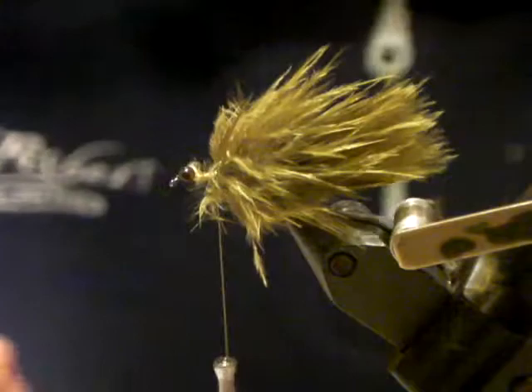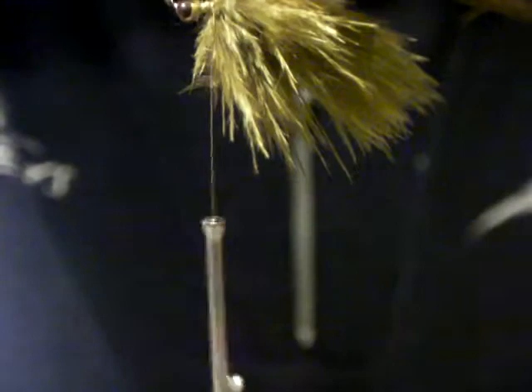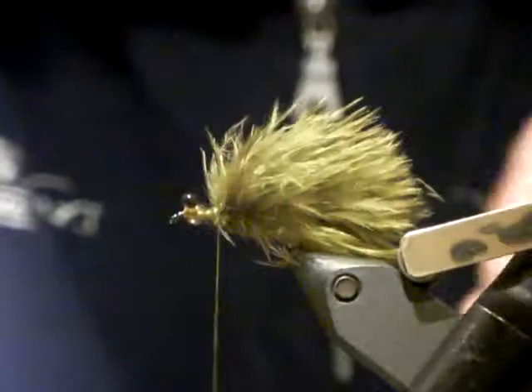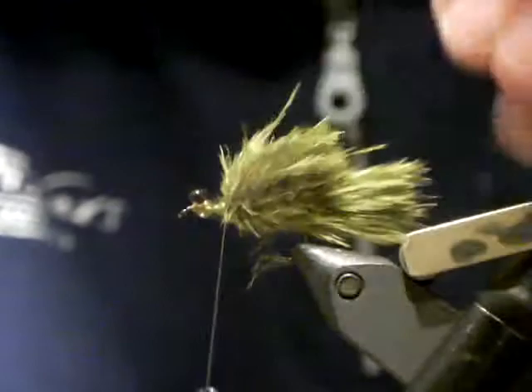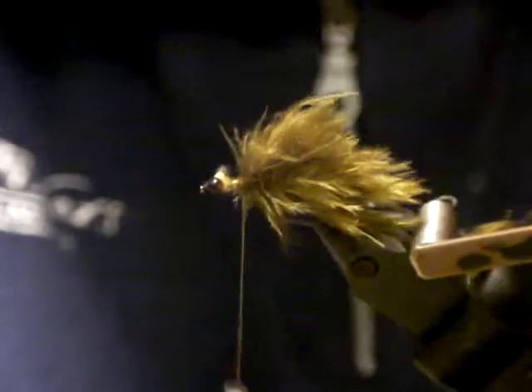What I usually do is whip finish off and do another one, another one, another one — then sit there and pinch. I'll just come in and cut the marabou — don't throw it away, I'm going to use that for dubbing. Then start to pinch and shape. We're looking for a dragon shape — pinch it closely in the neck area, trim it a bit shorter on top and trim underneath. That marabou you cut off, make sure there are no hard bits from earlier; pinch it and break it up for dubbing.